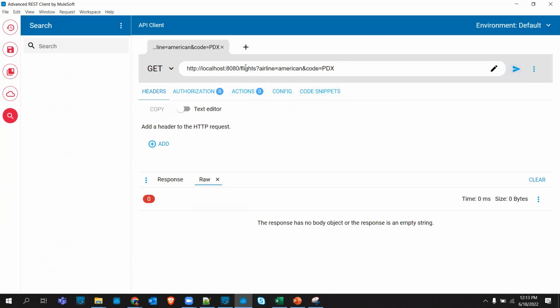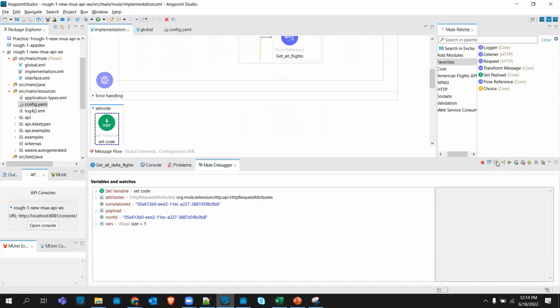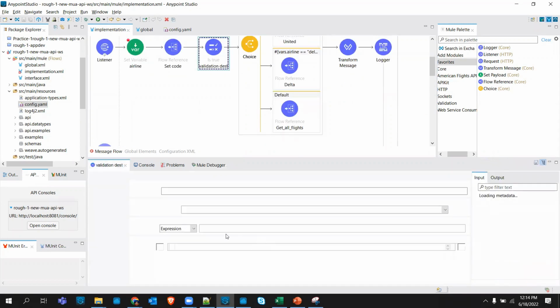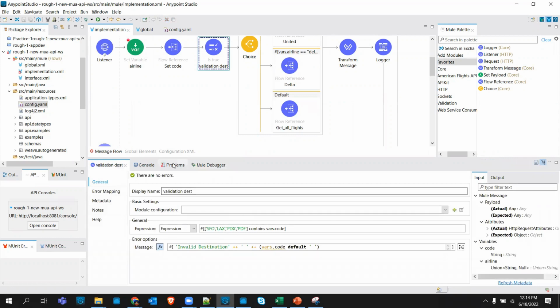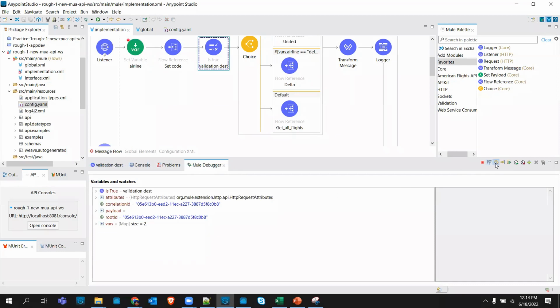Coming here now, our code is PDX, which is not there for American, I believe. Let's see. PDX is defined here in this one, so it will pass, but it is not for American. We don't have any flights for American.